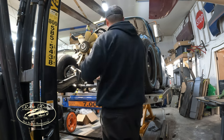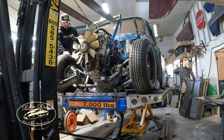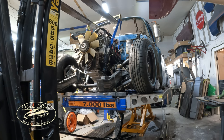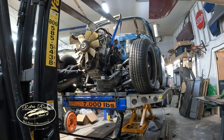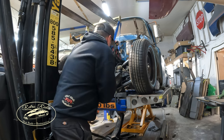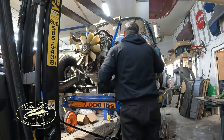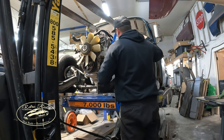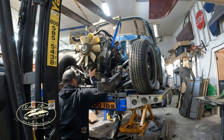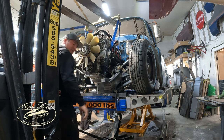Yeah, let me lift it up just a hair. All right, see if we can push on that front of that just a little bit. I know it's close. Oh, it's like a half an inch maybe. Well, if we get a longer board on the jack, let's drop that down. I'll grab a board. Oh God. Let's take this thing up. Oh geez. That was the transmission tunnel. Scared me a little bit.